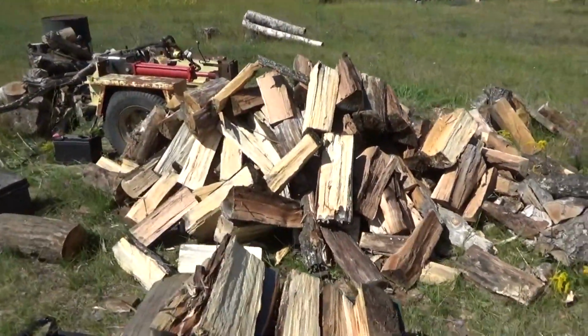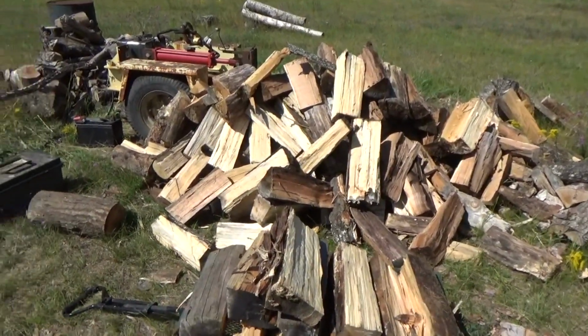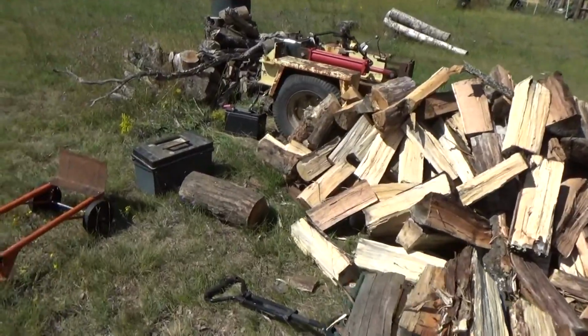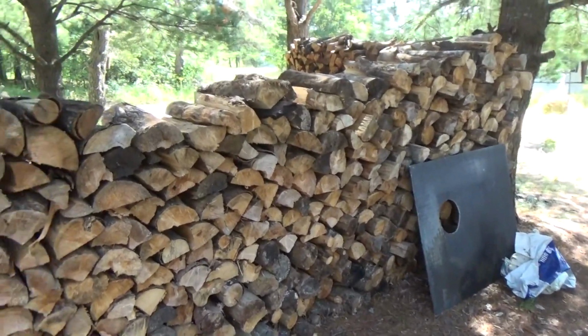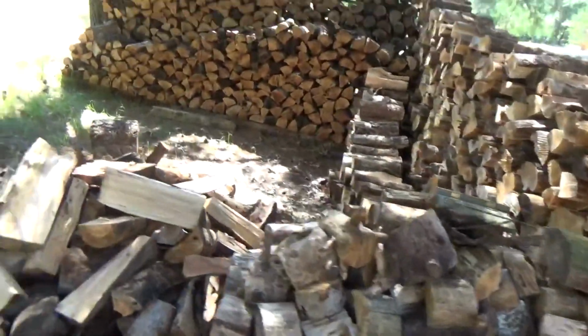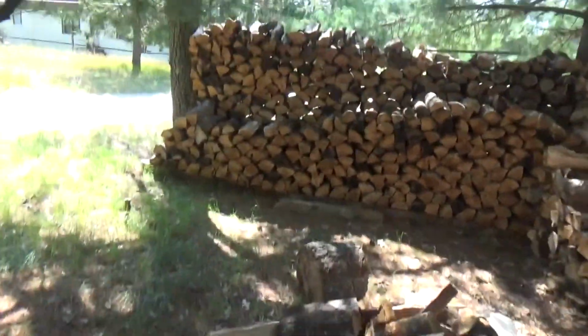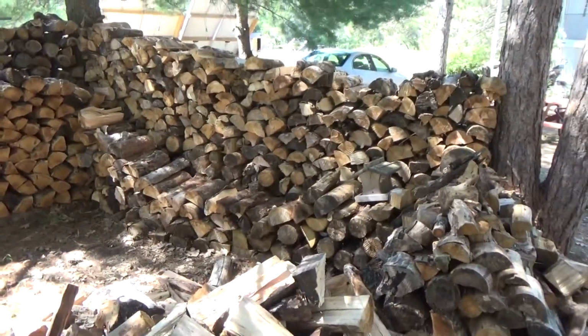But anyway, that's a nice amount of wood. Might have another half cord there. Let's go take you over to the wood pile. That's from our old wood stove. We got almost a cord here. And then we've got a cord and a half of oak and a cord and a third of pine.